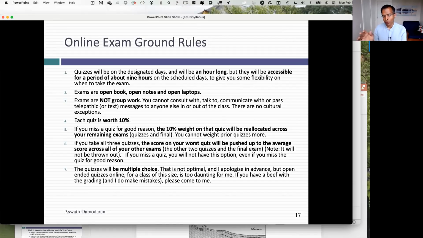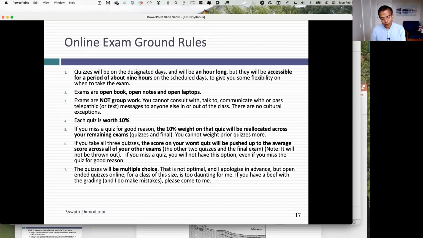They'll be open book, open notes, and they'll be multiple choice, something I don't like doing. But given the size of the class and the fact that it's online, the quiz will be multiple choice, but not conventional multiple choice. There'll be my regular questions framed as multiple choice, which means there'll be only 5 multiple choice questions over 60 minutes. It's a lot of time for each multiple choice. So if you're just picking randomly, you're going to be done in a minute. So why did you give me the extra 59? That's fine too. You have an expected score of 20% then. You should at least get 1 of the 5 right.